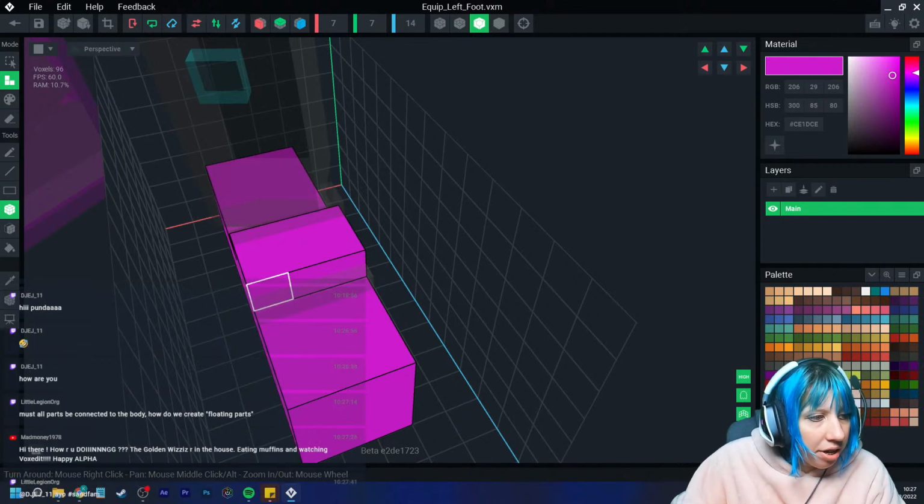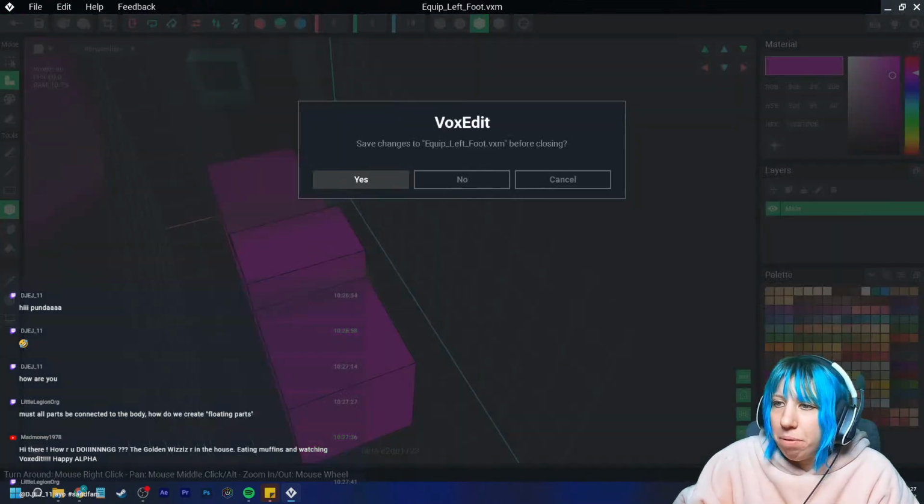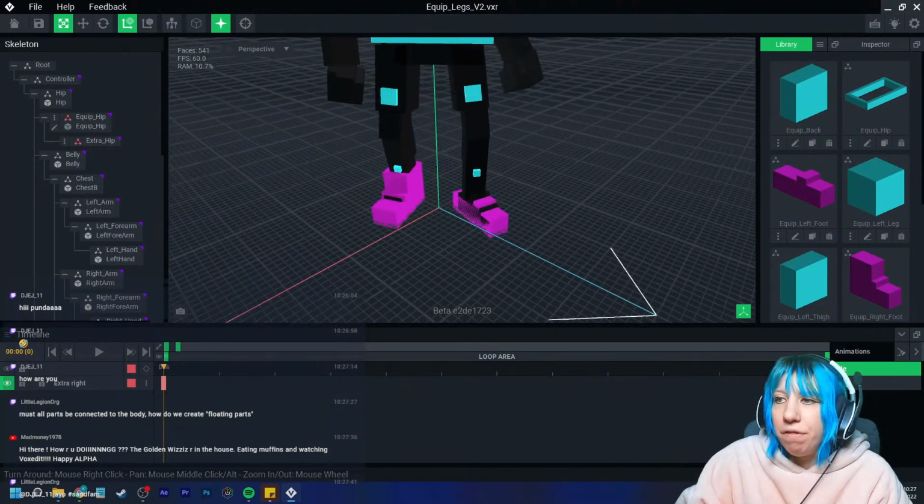Must all parts be connected to the body? How do we create floating parts? Okay, so to create a floating part, no, you don't need things connected to the body.